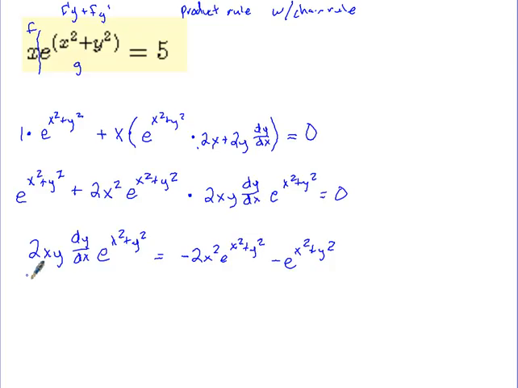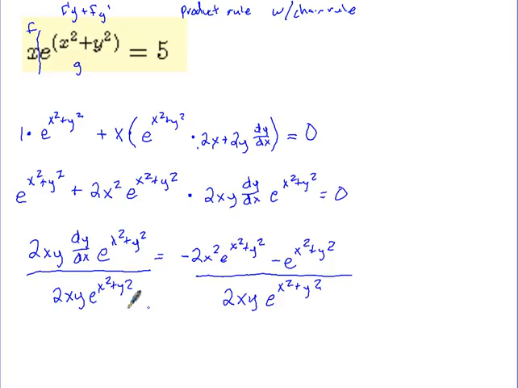Okay, again, I want this alone, so does everybody see that it's all being multiplied? So when I divide by a 2x, I'm sorry, that's not a 2. I would divide by 2xy e to the x squared plus y squared, which means I would need to divide this by a 2xy e to the x squared plus y squared. Okay? So those will cancel with that, and then this will cancel with that. So I'll be left with dy dx equals, well, this has a 2x, right? But this doesn't, so I can't cancel.